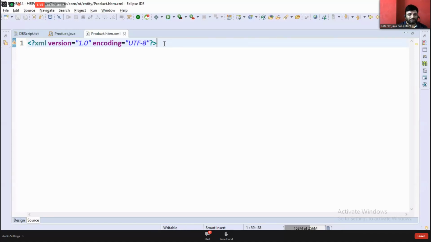But how does Hibernate make all developers use the same tags and attributes? By telling the developer, hey developer, develop your XML file according to these DTD rules or XSD rules. Understanding my point there.